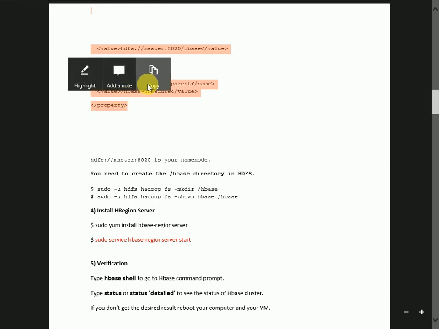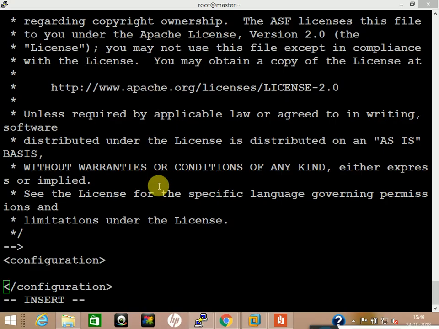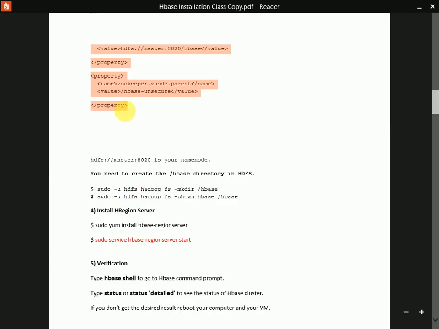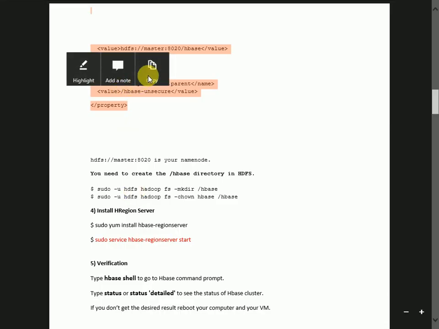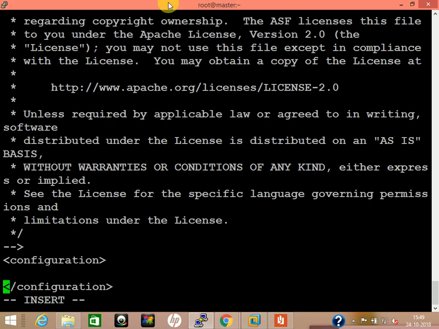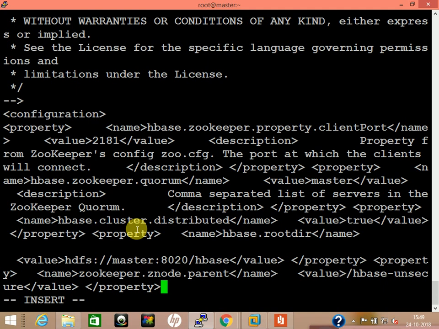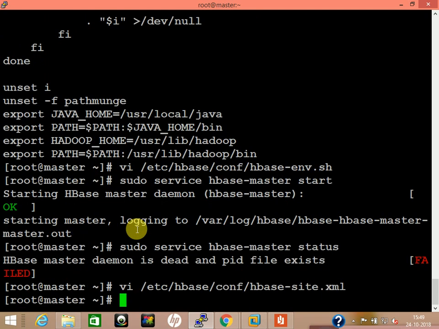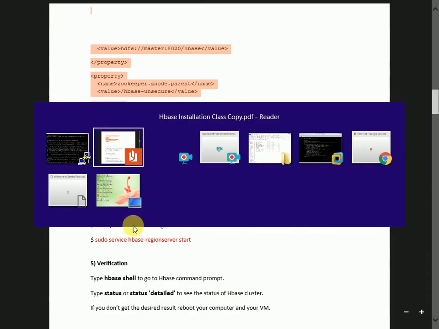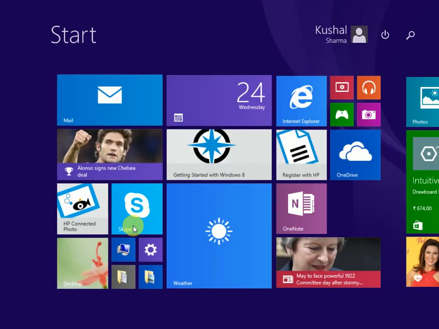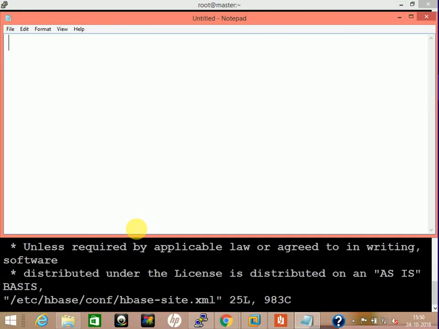So again I'll copy. It's challenging. Okay, it's not properly done, so let me do it this way again and open up a notepad and paste there.